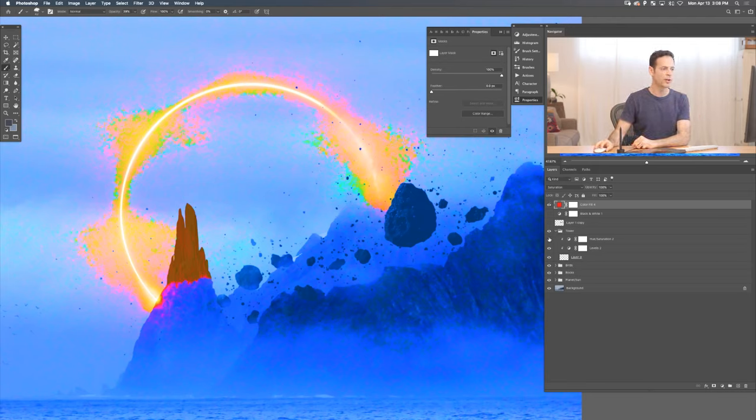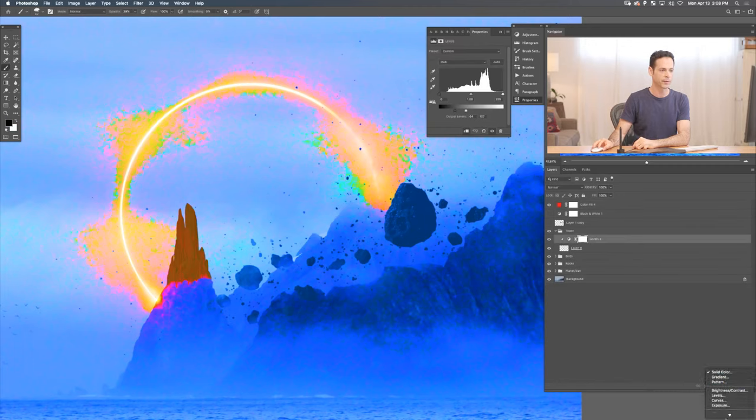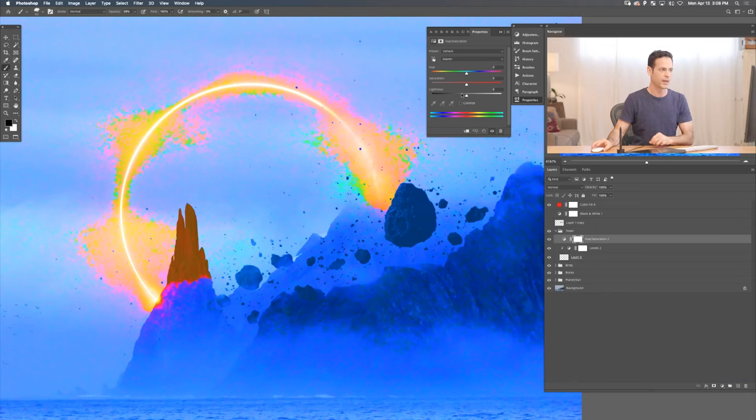So we're just gonna grab a hue saturation adjustment layer. Boom. We're gonna clip this and I'm gonna click on colorize. Check this out. All I have to do is change my hue until these start to match a little bit better. Look at that. Right about there, my hue starts to look a lot better, right? It starts to look like it makes sense.